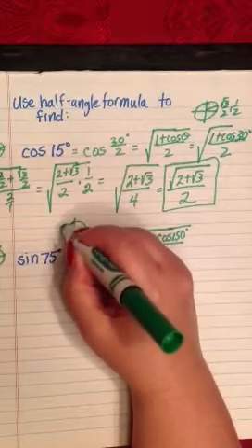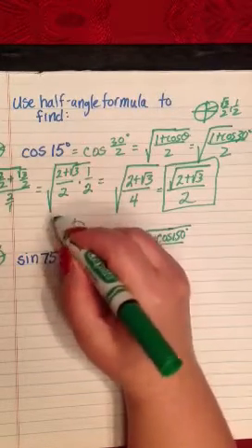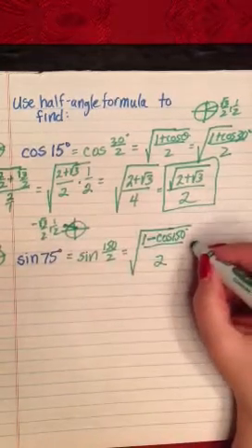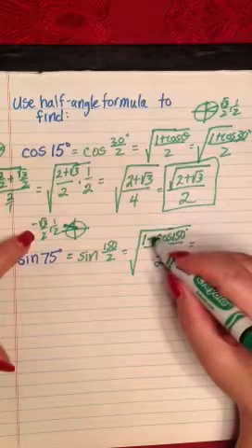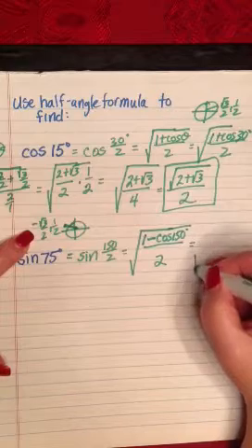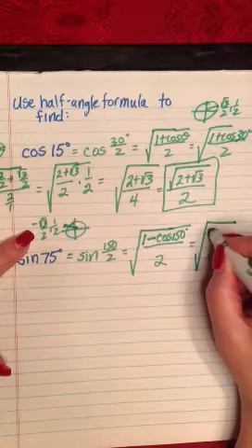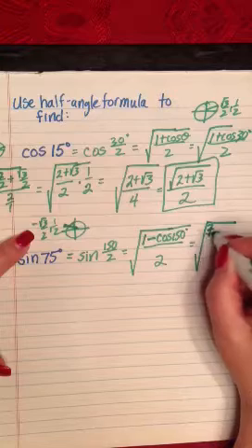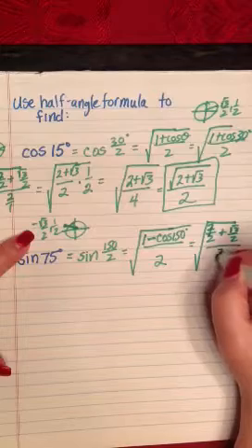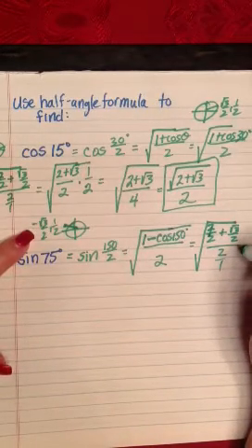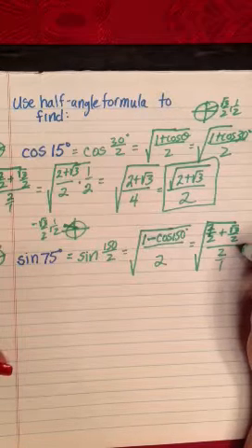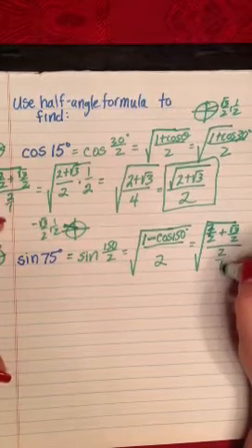150 lives 30 degrees north of 180, and the coordinate there is negative square root of 3 over 2, positive 1/2. So minus negative square root of 3 over 2 will just be positive square root of 3 over 2. And so this comes out to be 1, actually I'm going to call the 1 2 over 2, so 2 plus square root of 3 over 2 divided by 2 over 1. I just made up this problem, but if you notice, it comes out exactly the same as what we just did.